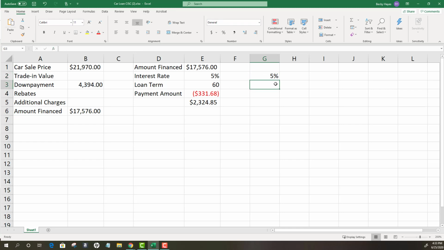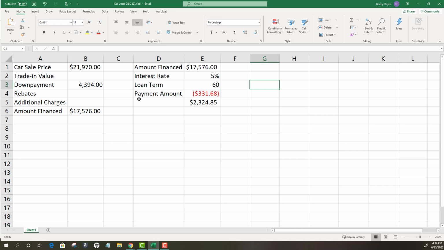But if I come in here and I go 0.05, which is 5%, and then I go, oh, well, it doesn't look the same. It's because it's general formatting. And if I click on here, it's percentage because I actually typed in the percent. So I could just change this by clicking that little percent. And now that changes it to 5%. So there's a bunch of little formatting things like that. Okay, so I want to show you that.